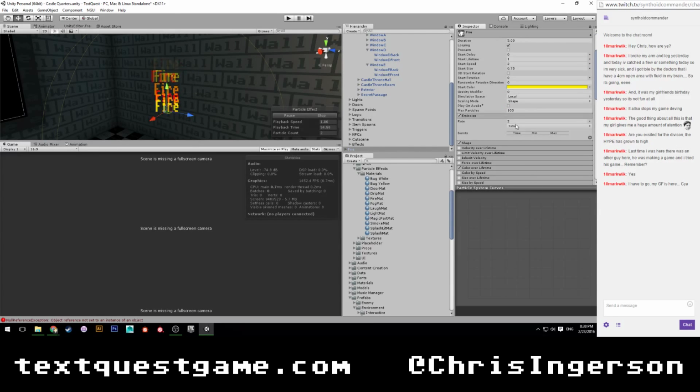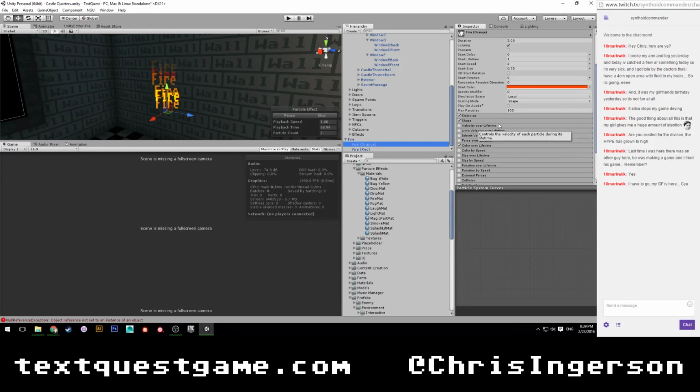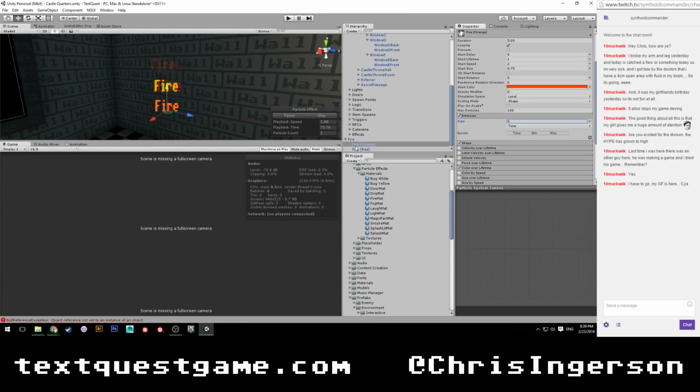So let's shorten our emission rate to 1. Actually, no, we'll go 1.5. And then we're going to open it up. Go to our Fire Orange. Again, go to emission. We're going to drop this down to 3. Have our red emission. We're going to drop that down to 2. So orange is our most common color, red is our second most common color, and yellow is our third most common color.